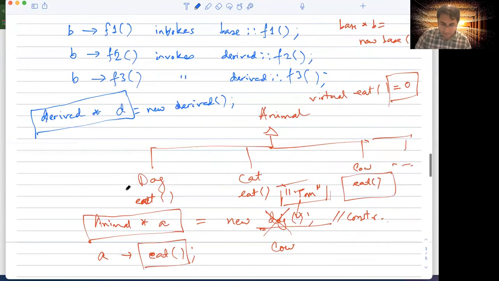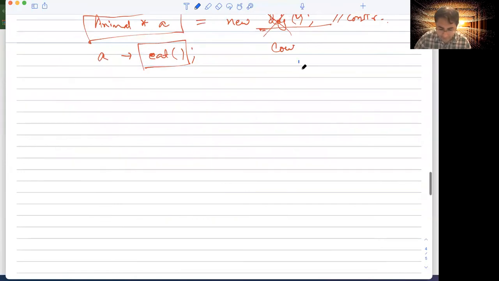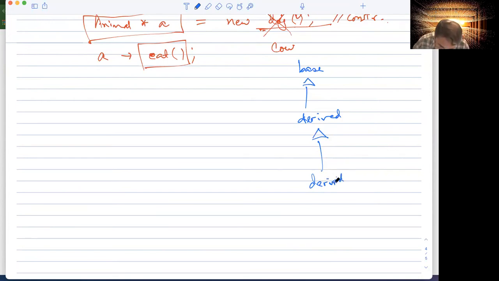You can make it more interesting, in the sense that you can have a base from which we derive. From here, we can derive another one, Derived2, let's say, right? So you can make the whole hierarchy arbitrarily complicated.